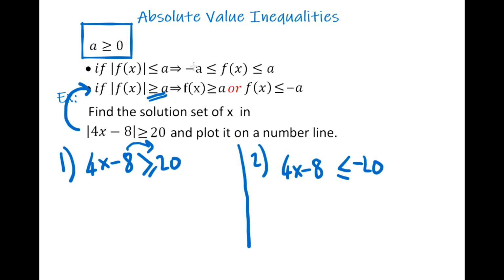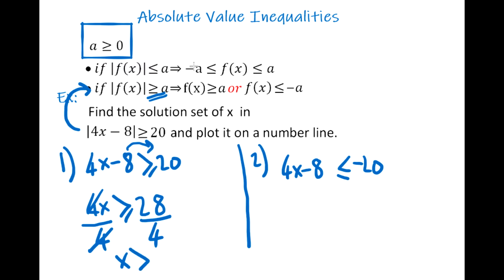For the people who are not familiar with what I said here, I recommend you to take a look at one of my previous videos about shortcuts in calculations. Anyway, that's another story. So once you do it, you're going to have 4x is greater than or equal to, here it was negative 8 and now it's going to be positive 8, so it's going to be 28, guys. And you need to leave x alone. How? Just divide both sides by the number that is in front of x, and that is 4, so these are gone, x is alone, so x is greater than or equal to 7, guys. And this is our first case.